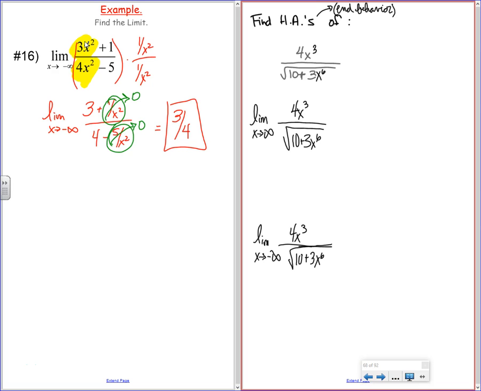Now, let's use the process that we were talking about right over here. Okay? So what are we going to multiply top and bottom by? Come on, we did an example like this on Friday. Yeah, 1 over the square root of x to the 6th, because we need a square root in order to be able to bring it into the square root function. We're going to do that same for top and bottom, for the top limit and for the bottom limit.